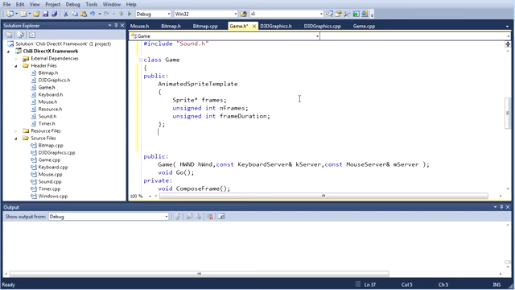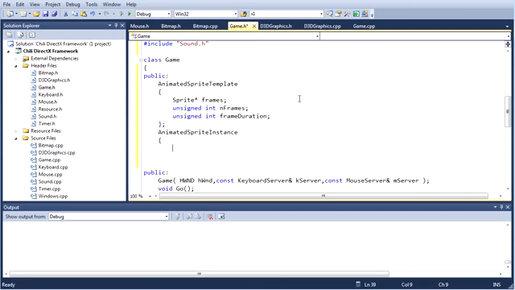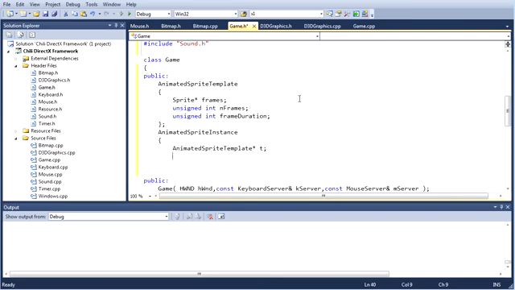And then we're going to have another structure, which is animated sprite instance. And it will have an animated sprite template pointer to the template. Ah, template can't be used. T. Template is a protected word. Template, it's the best I can do.